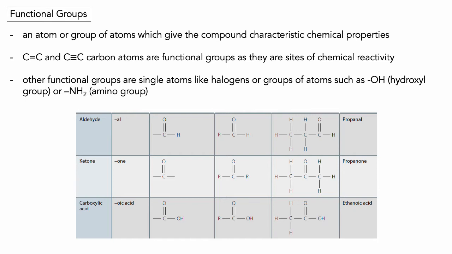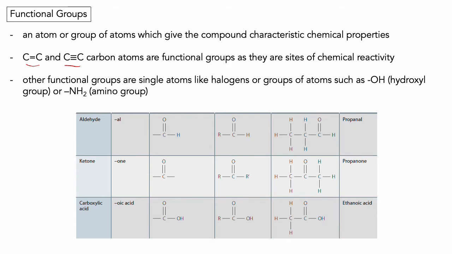But when we talk about a functional group, it's part of the compound where chemical reactions can occur, and obviously it gives the compound characteristic chemical properties. So carbon-carbon double and triple bonds are functional groups. They're the sites where chemical reactions can occur if we break those bonds or form those bonds. There are quite a few different functional groups that we're going to look at later in the course, so this is not an exhaustive list. It just gives you an idea of what a functional group is and how they're different to, say, a chain isomer or an alkyl group.